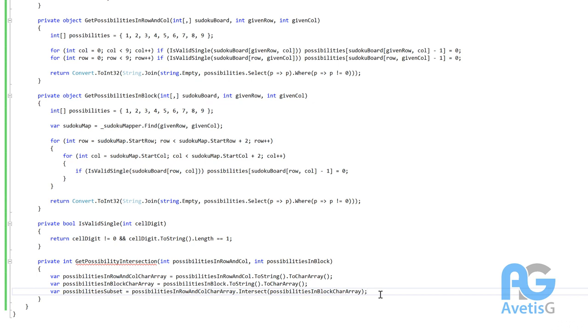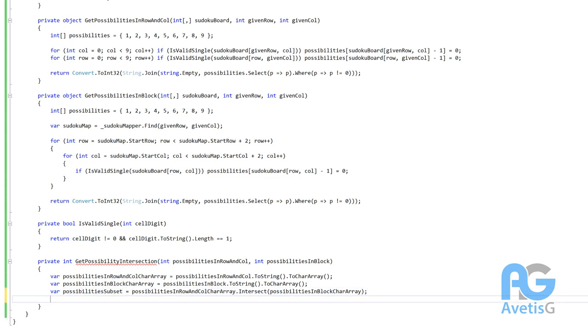Now the intersection is going to give us all the values that it can be. All the zeros have been ignored, right? Because those it can't be, but all the ones that it can be will be in this possibility subset.